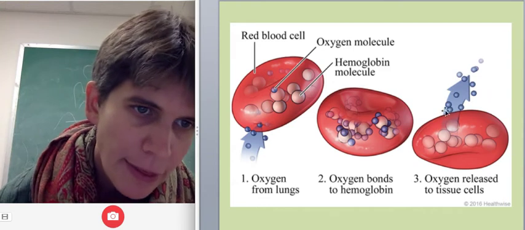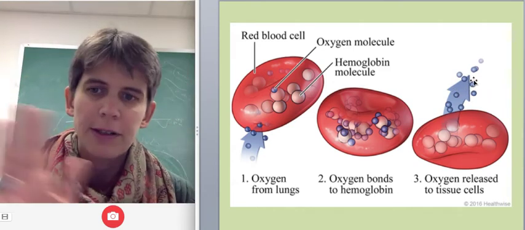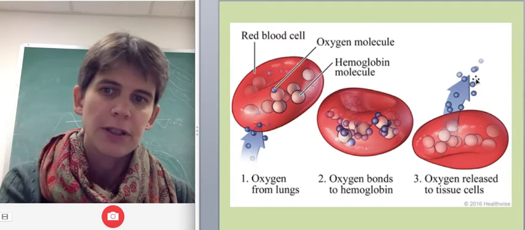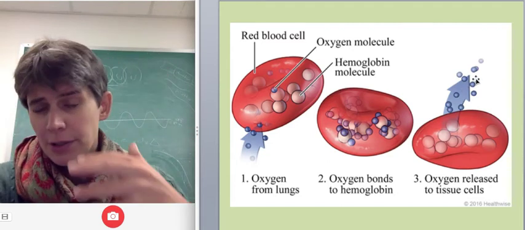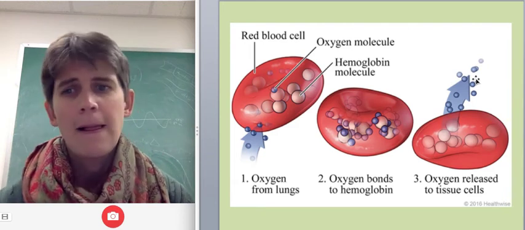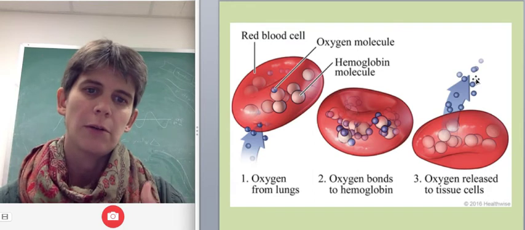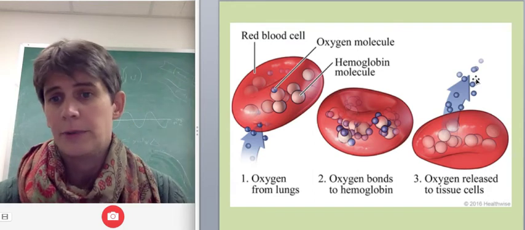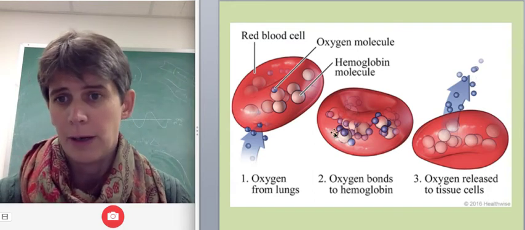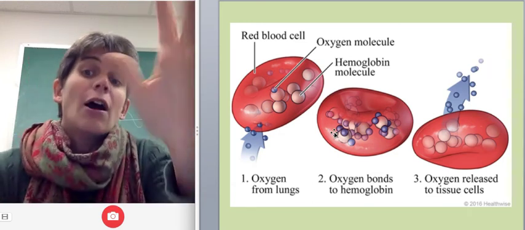But if we want oxygen to eventually leave the red blood cell and be delivered to the tissues so they can use it in the electron transport chain, which is what tissues are using oxygen for, then you have to have some mechanism for hemoglobin not to carry oxygen to a tissue, because it can just do that by floating around in the red blood cell, but to deliver it, to release it, to let go of it.